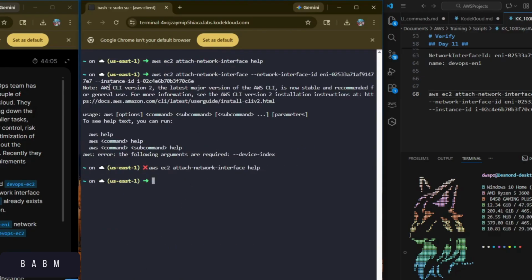So why wouldn't it work? Usage, options, command, subcommand, parameters. Yeah, I know that. AWS EC2. Is it EC2?